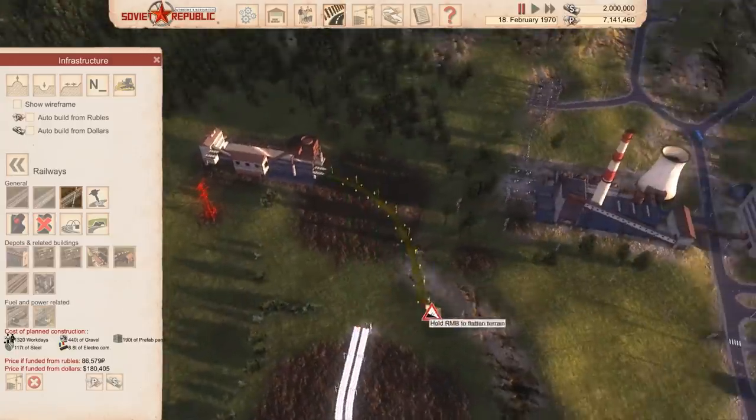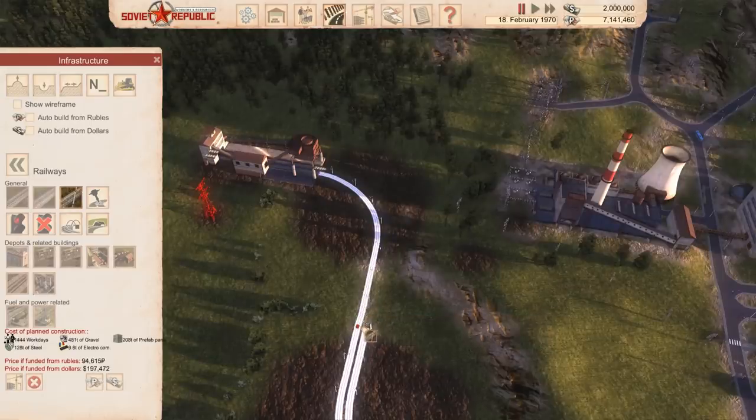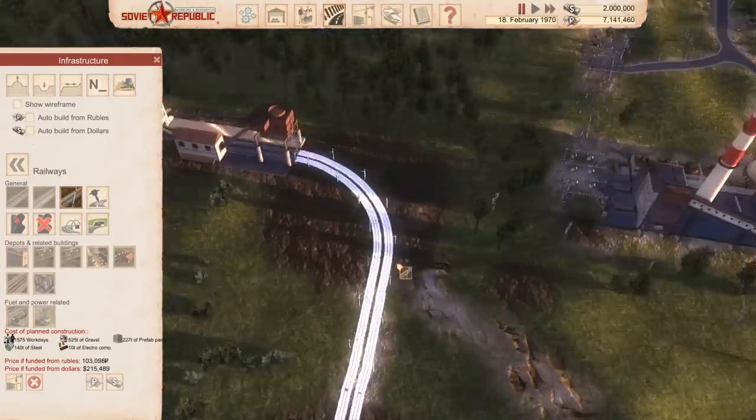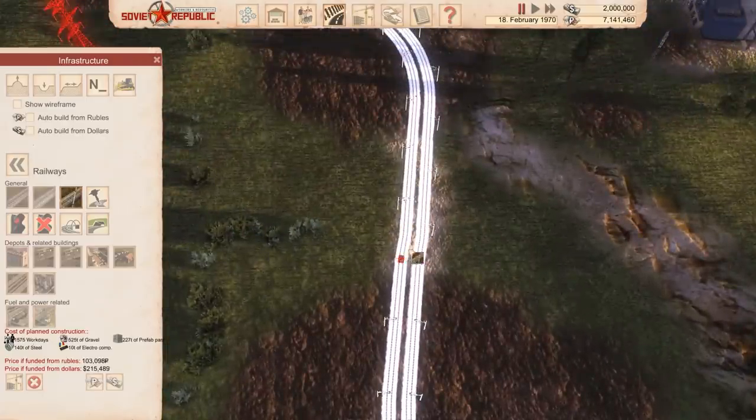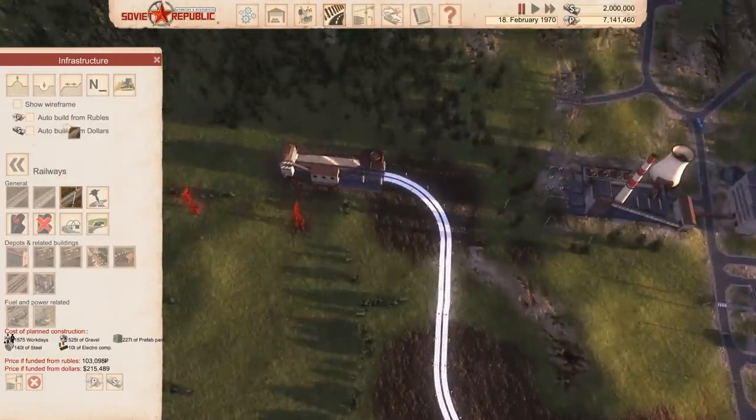Interesting. Don't like how that track looks, but I might have to... no, there we go. That works a lot more nicely. Not perfect, but it's a lot nicer. It still has a little bit of a, like a jank or a whatever you want to call it over there. Not perfect, but it'll do.